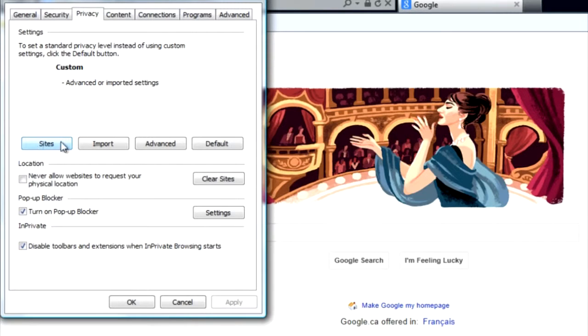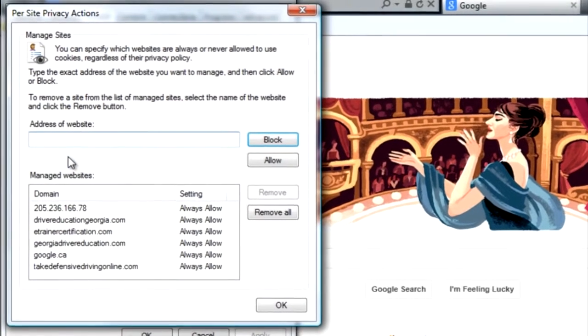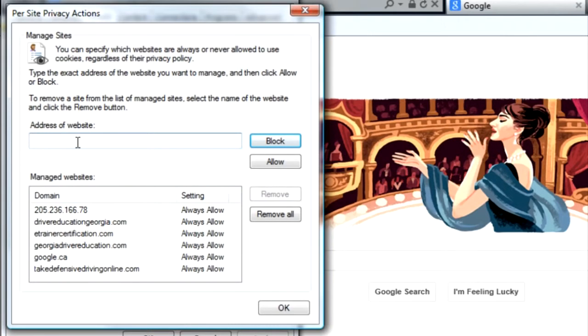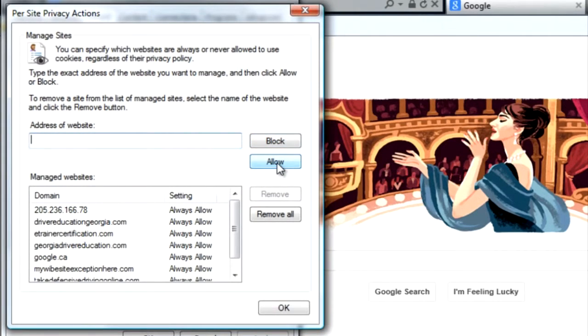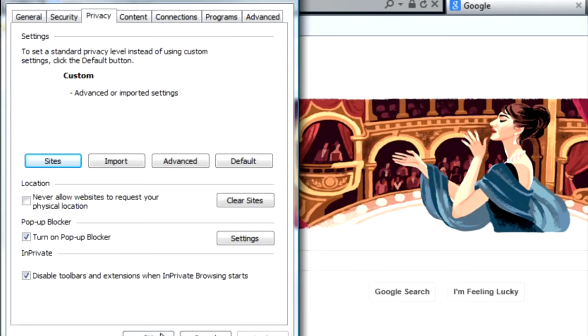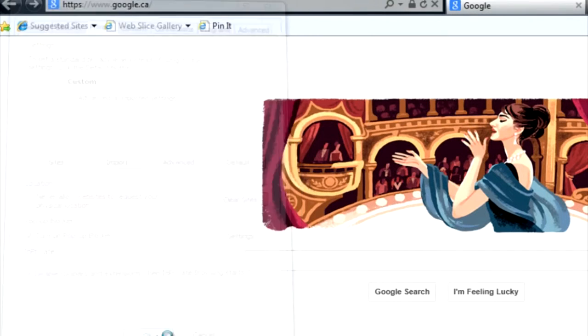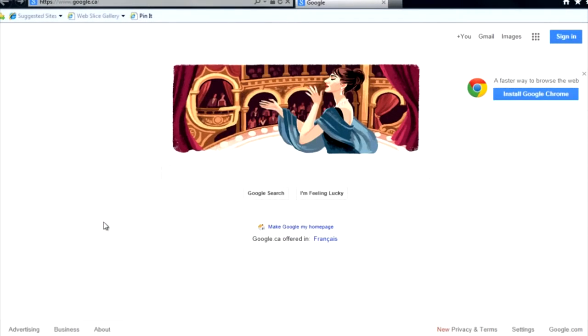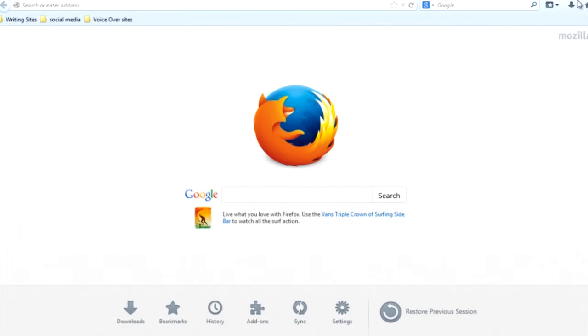Now here is a field where you can add the web address of the sites you want to accept cookies from. Simply copy it from your browser and paste it into this field. Then click on the Allow button. Now click on the OK button to close this window, and click on the OK button to close the second window. And that's how it's done. If you don't see changes right away, you may need to close down your browser and reopen it again, just to make sure that the changes have taken effect. That should help stop any problems you may be having in accessing the course.